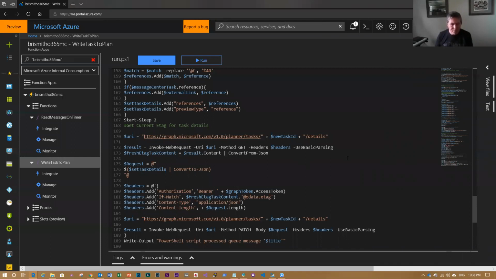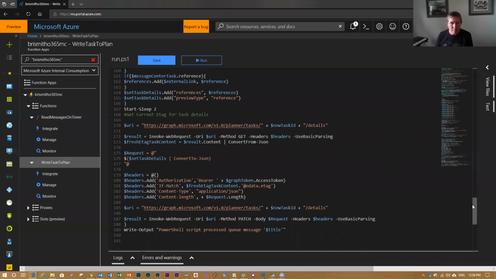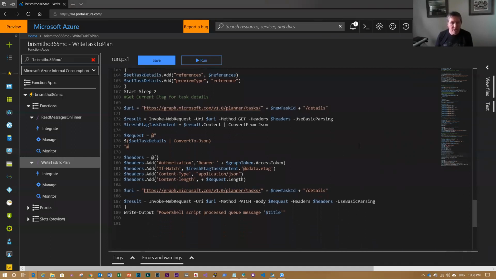I then make my web request and I'm going off to Planner/tasks and giving it a new task ID and the details. So this is where I'm adding in my details. I'm getting the ETag for that, and then I can make the call to actually do the patch to change those details. And that's about it.